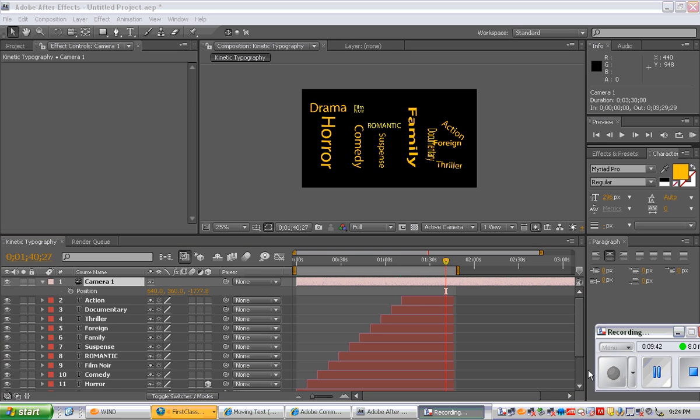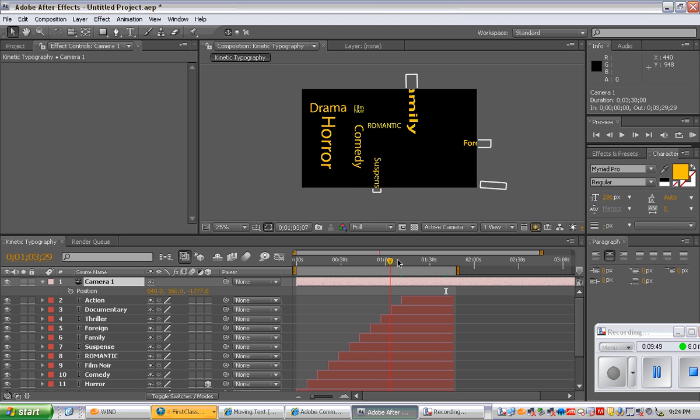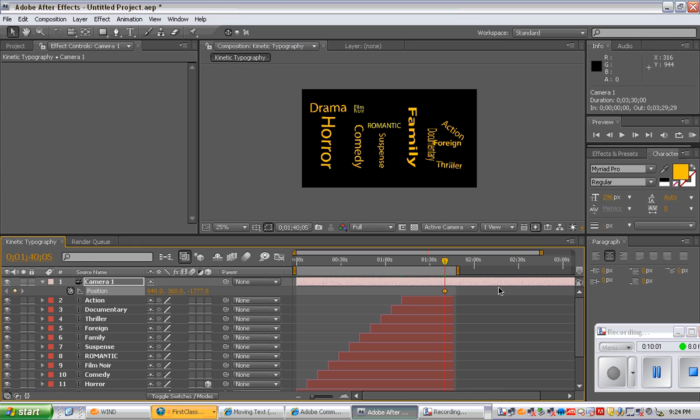Okay. With the camera layer selected, select the P command to get position. You don't know where you want your camera to begin, but ultimately you know you want to see the title at the end and not the very last second. So give yourself a good 10 seconds for us to actually see that whole finished title together. But what you're going to do is turn that anchor point on and just record that final point. Now, no matter where you move your camera to from there, we know where it ends off.